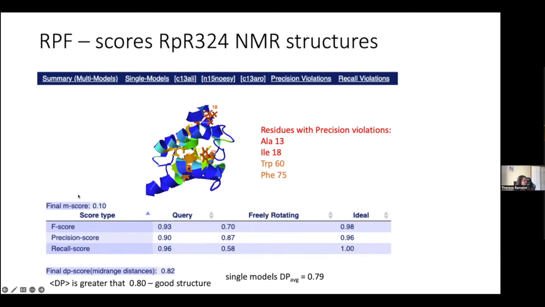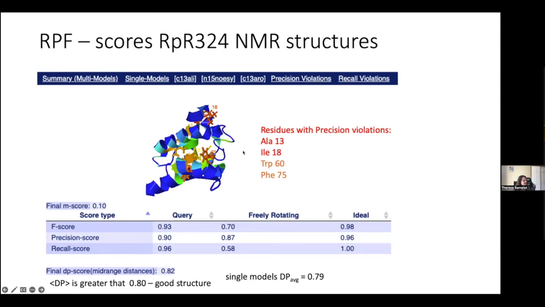And then what is this? The M score is a measure of how good your NOESY data is: what percentage of the two-bond and three-bond proton interaction peaks that you would expect to see in your NOESY data is missing. So this means that only 10% of your expected peaks are missing for all the NOESY data. So this is a good thing.